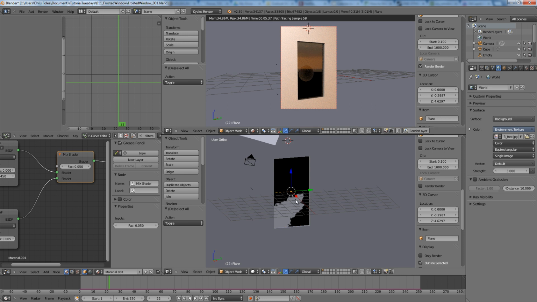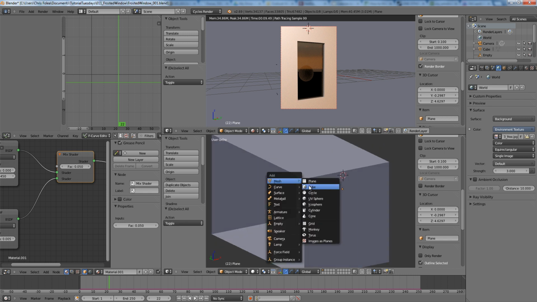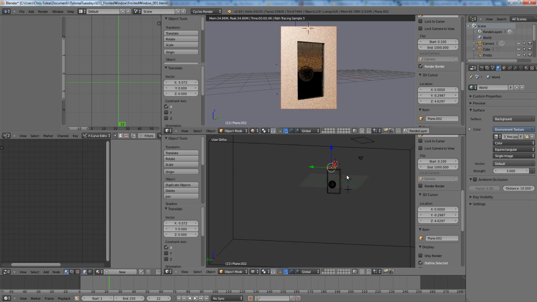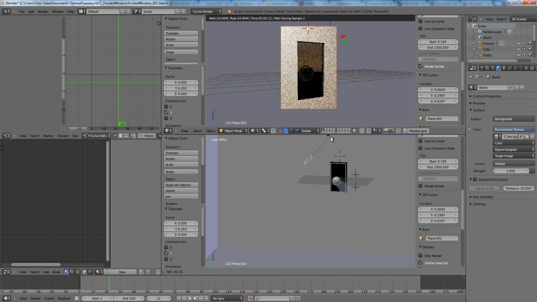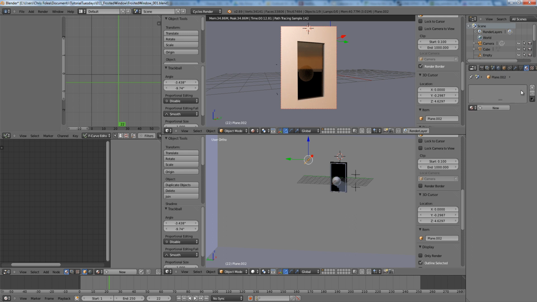Let's go ahead and also pretend that this is inside of a building and add a light inside the building. Again, right now I'm just trying to make the sphere more visible so the frosted glass has more of an effect on it. I'll let you all model like a bedroom or whatever you really want to model in behind the window, but for the meantime, I'm just going to use a sphere for testing purposes.